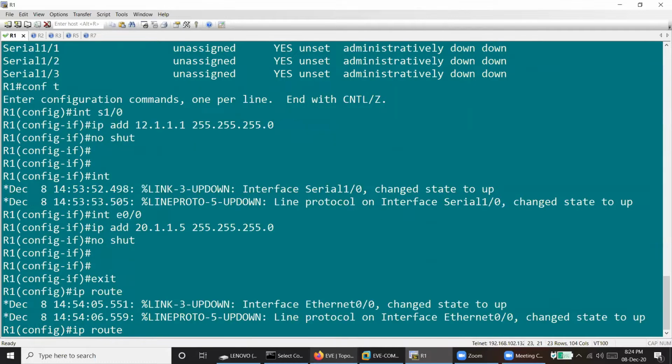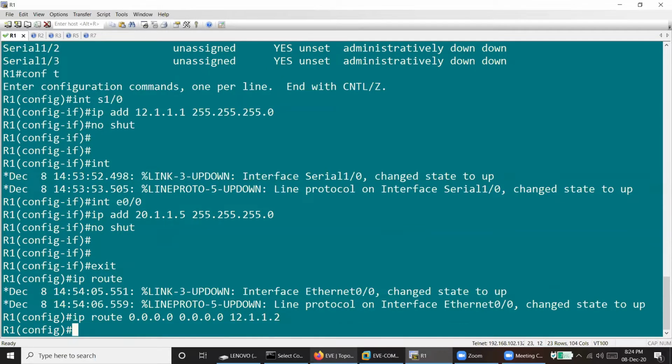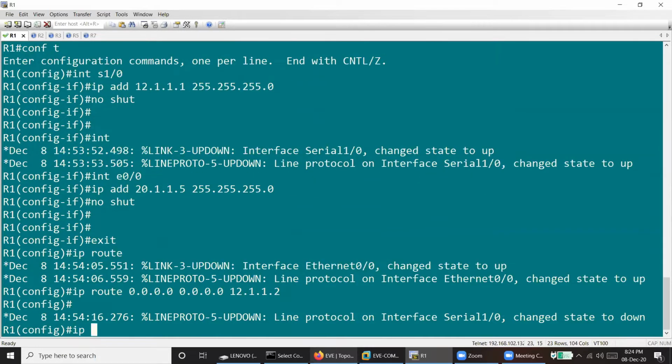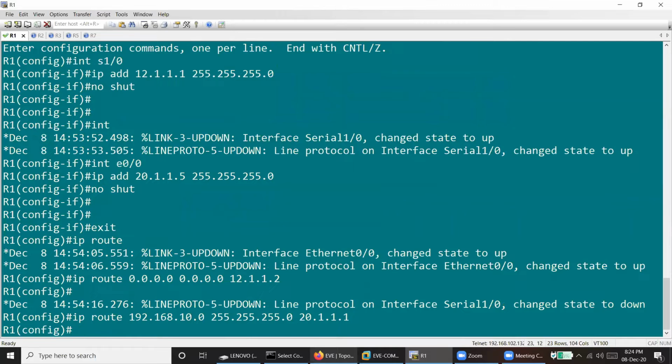Then the IP route: the route facing the internet goes to the next hop router, that is 12.1.1.2. For 192.168.10.0 and 10.1.1.0, the next hop is 20.1.1.1.